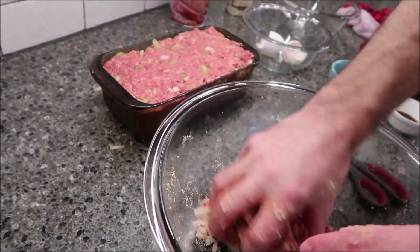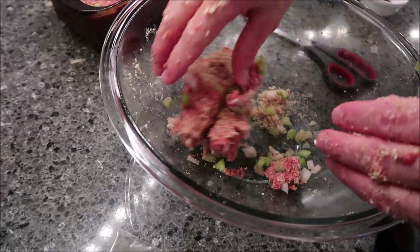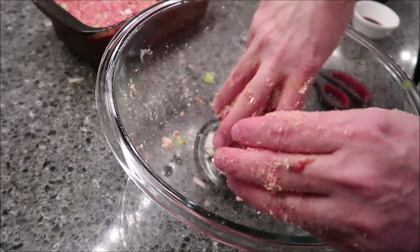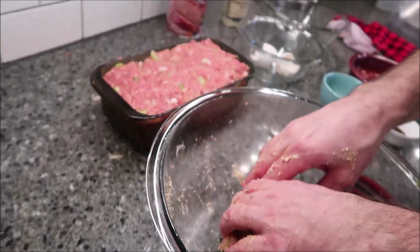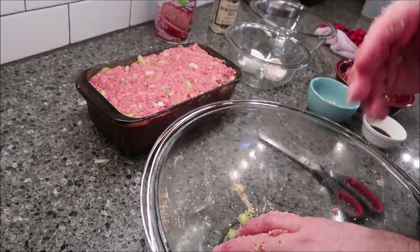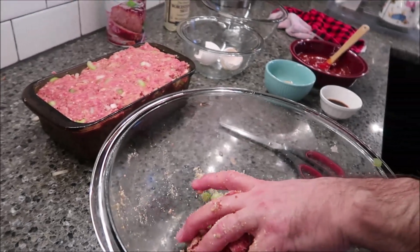So anyway, I've got a handful of hamburger left, not a whole lot. So 2¼ pounds of hamburger was plenty. So how long do you? All right, so this is gonna go in the oven half an hour. We're gonna mix up the ingredients, the ketchup, the Worcestershire sauce, and the sugar.